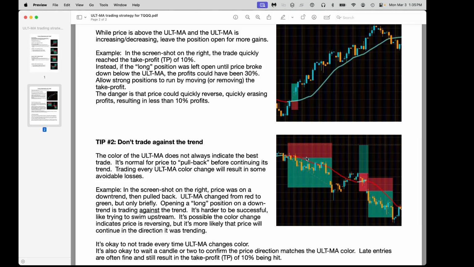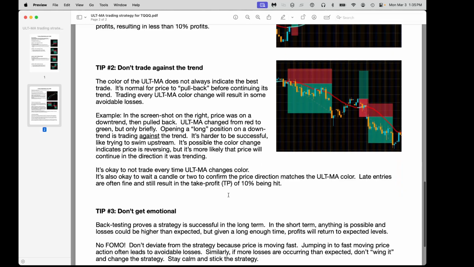So could that have been avoided? Yeah, because the trend is down. You can see price is going down, the moving average is down. It came back up a little bit here, but probably this is just a pullback. Often price comes down and then it pulls back a little bit before it continues down, and vice versa for longs. So you might consider not taking this. Maybe just wait another bar or two, wait another day, and then see, does price continue going up or start going down? Because you don't have to get in on it right away as soon as the signal comes. You can keep an eye on it for a day and just see what price is doing. So sometimes you can avoid those.